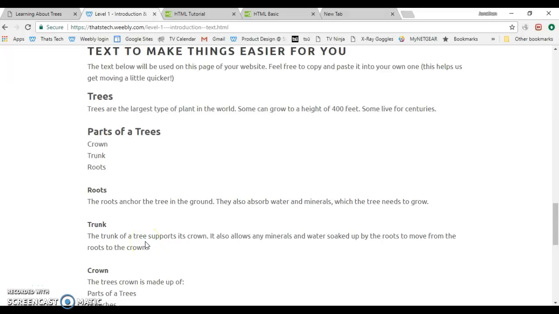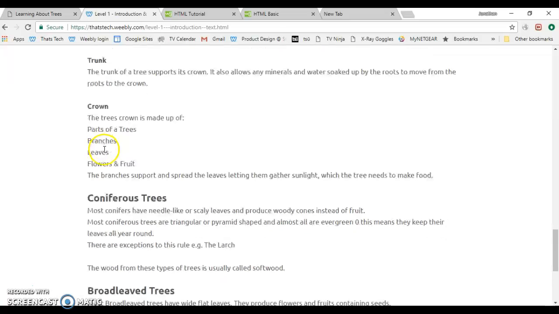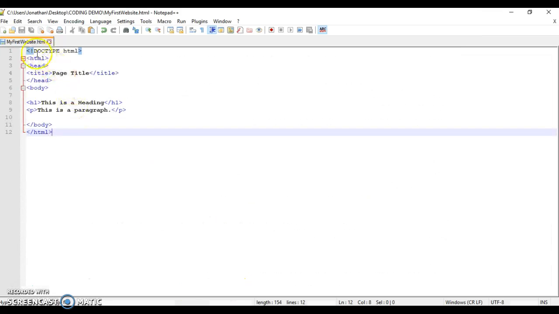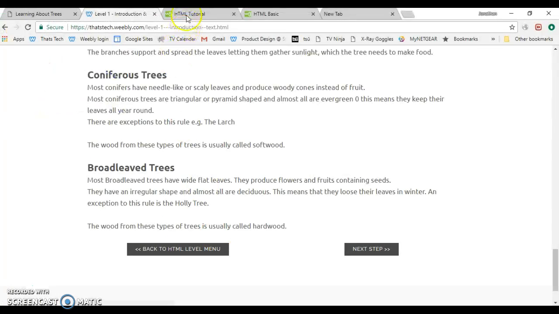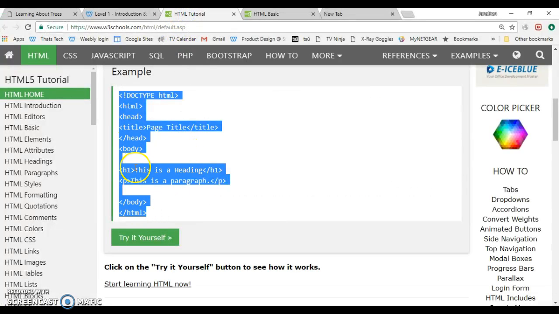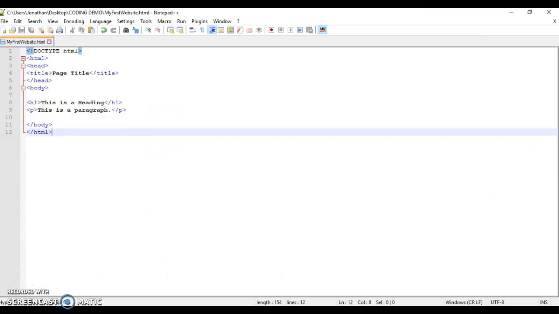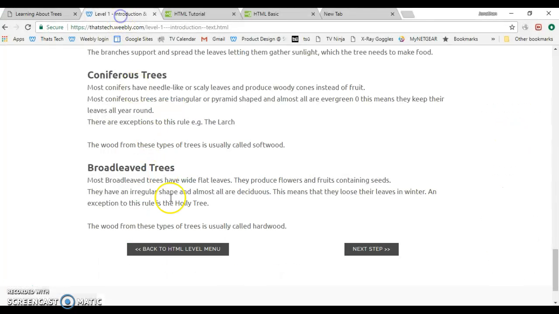So now that we've done a little bit of research and learning about what HTML is and the different parts of it using W3 Schools, we're going to try and apply it to the text that I've supplied on the website for you through this link here. I've copied in some of the code from W3 Schools, simply taken straight from the tutorial. This is a heading, this is a paragraph, body, and so on. And we're going to apply that to the code that I have supplied to you on the website here.